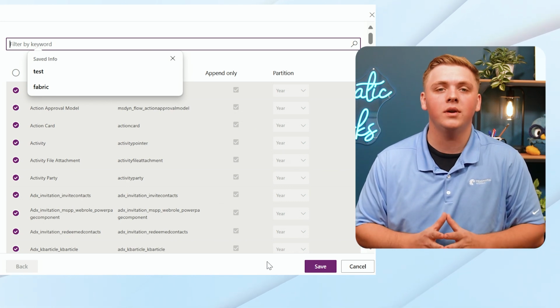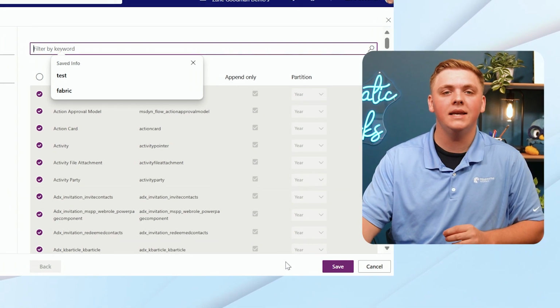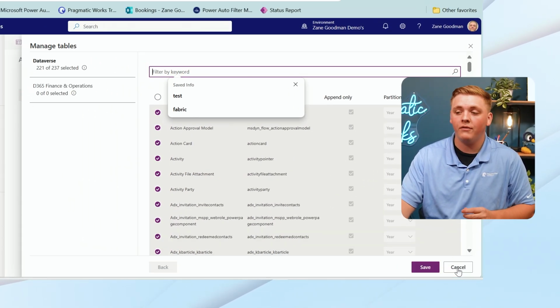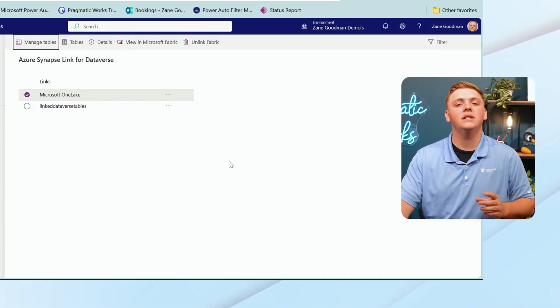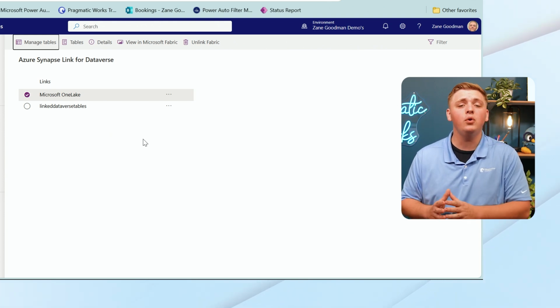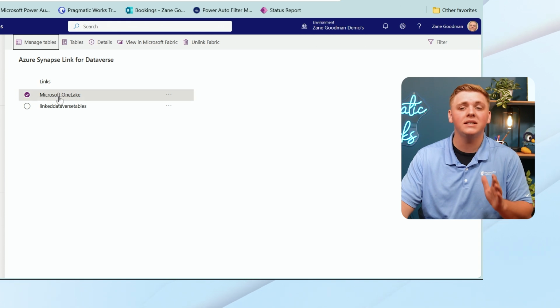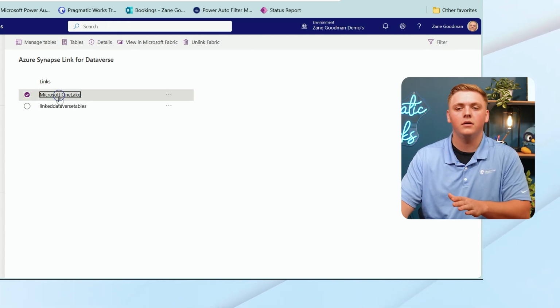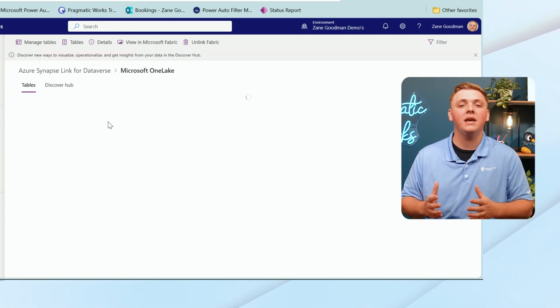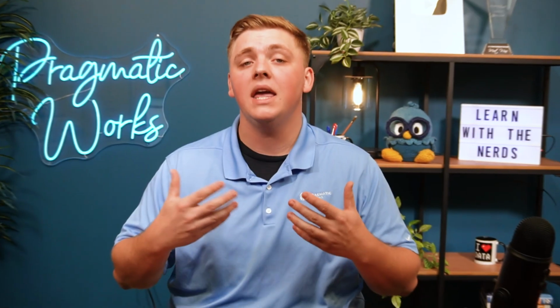It does need to convert the data to Delta Parquet format. So after you have made that connection to your new table, and after you select Save, the next step that you would want to make is to look at a more detailed view of all the tables that you have in Fabric. We can do this by simply selecting our link. Once I do this, it is going to bring me to this detailed view of everything that I have over in Fabric, if it's connected and if the table has been virtualized over in Fabric.